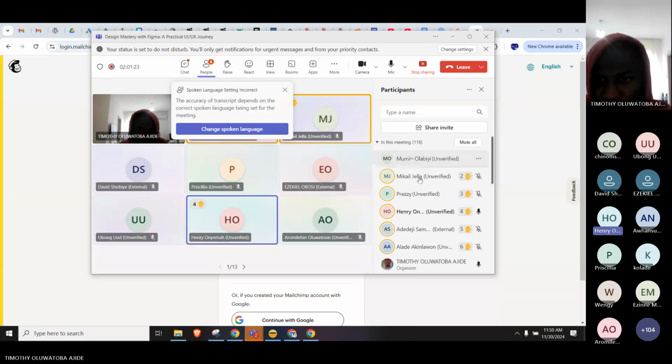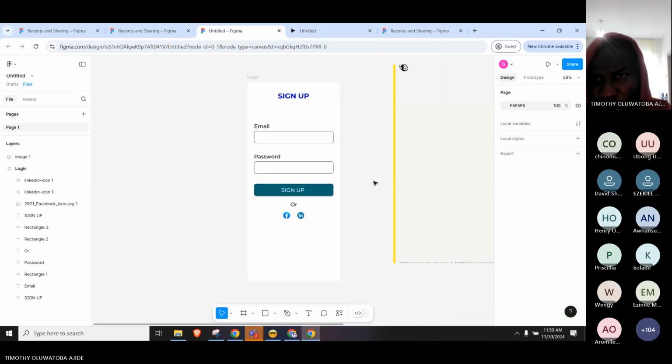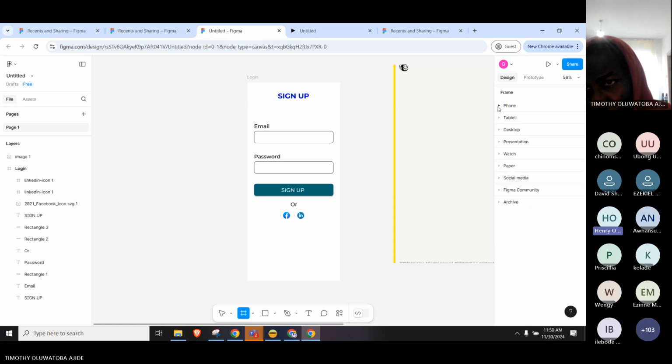I'm using my Chrome in the prototype for the setting. Just like when I was watching yours, I don't have phone. What I have from the beginning is Android compact, Android medium, then every other thing is iPhone, Apple Watch. Another thing close to it is Android small. I don't have what is customized on what you are showing me. Can you see my screen right now? Yes.